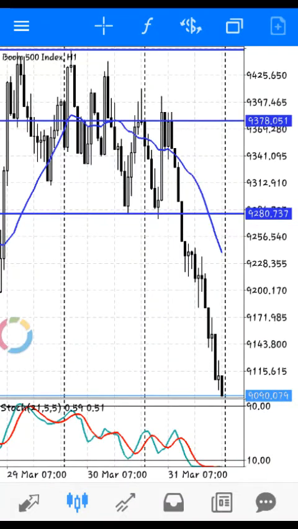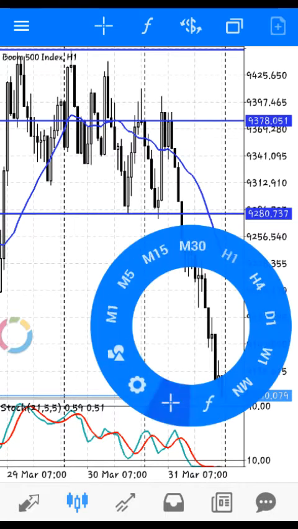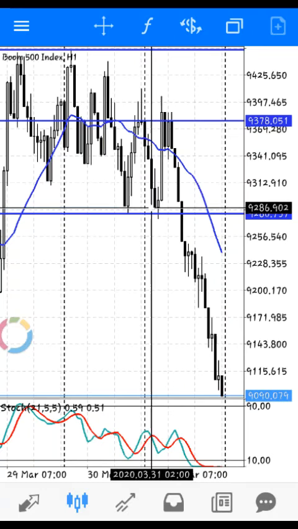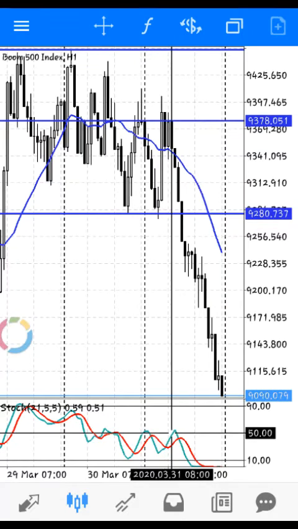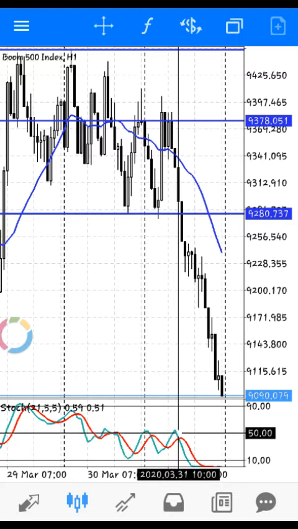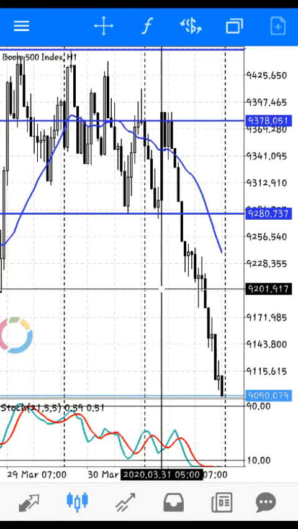I don't really trade off the 1 hour. It's basically 30 minutes and possibly the 4 hour and 50 minutes. So now looking at our stochastics down here, this was the highest point at this point, and we saw price spiking to that point also. Well, it didn't. We could say it passed, but price didn't get there.